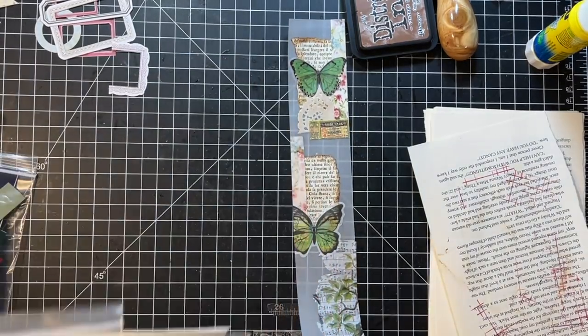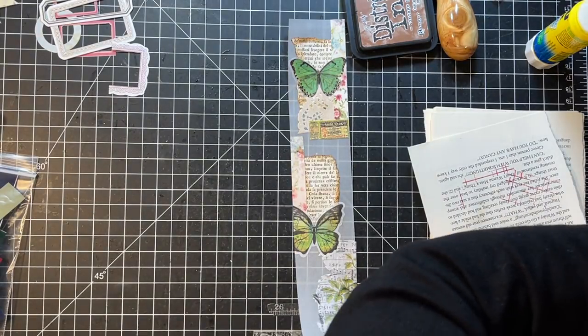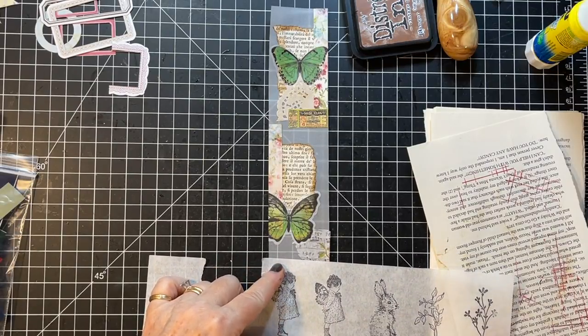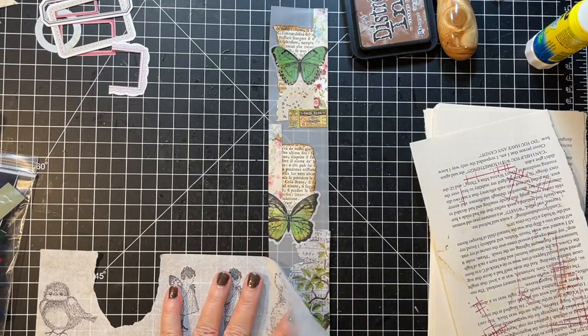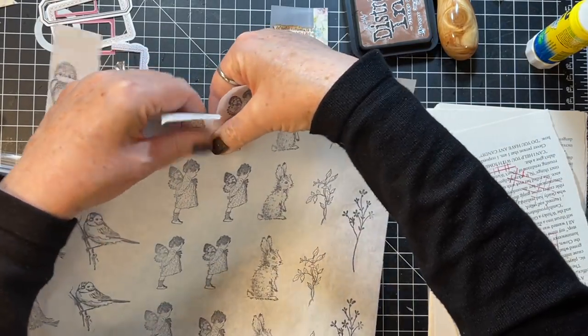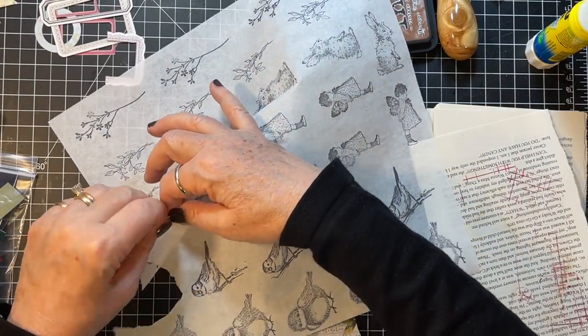Okay, so then I just remembered we have our stamp things, and I'm thinking of putting that little girl right there, or a bunny. Which do I want? They're about the same size, so let's just go with the little girl with the butterfly wings, which is in keeping with what we got going on here.